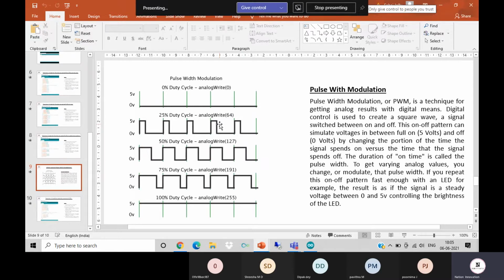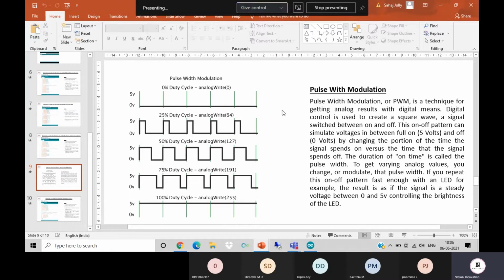So the analog write function is going to take two parameters basically. One is your pin number, and the second is the amount of intensity or duty cycle you want to send to the LED or to the pin itself. Fine. And since the microcontroller used in the Arduino is an 8-bit processor, the maximum value which we can pass into the analog write function is 255. 2 to the power 8 is 256 total values, from 0 to 255.